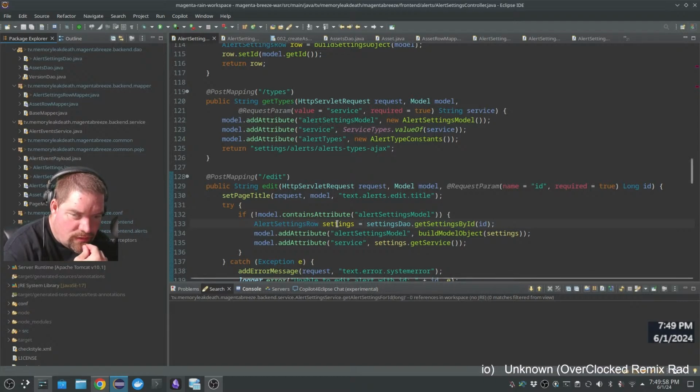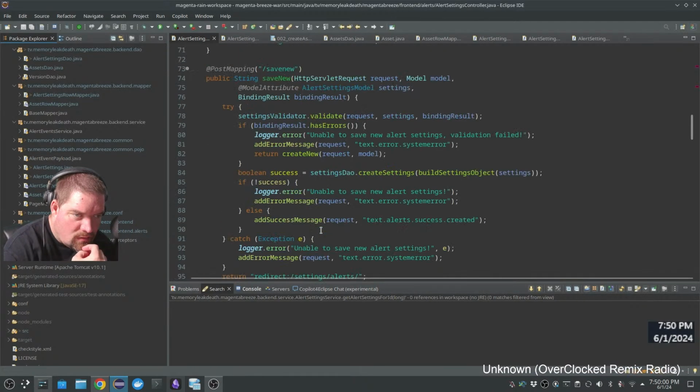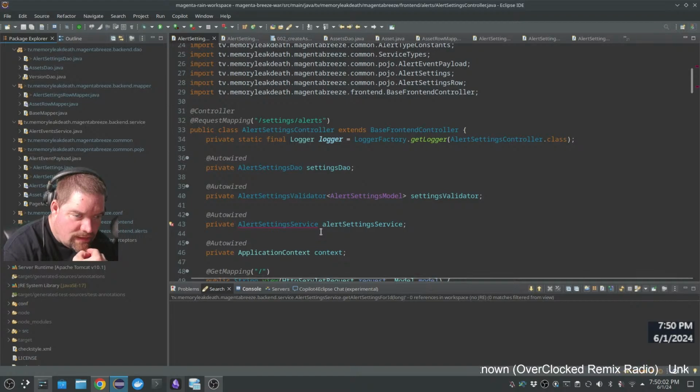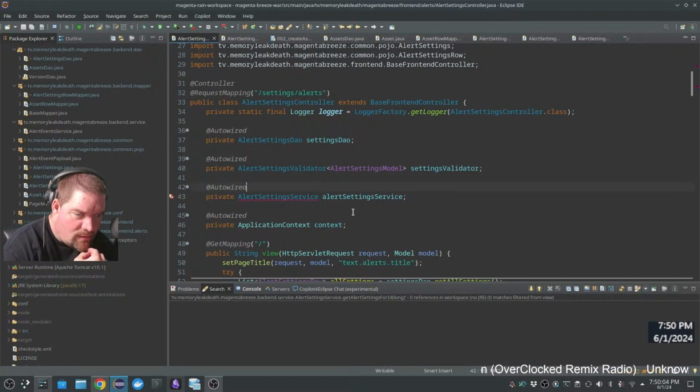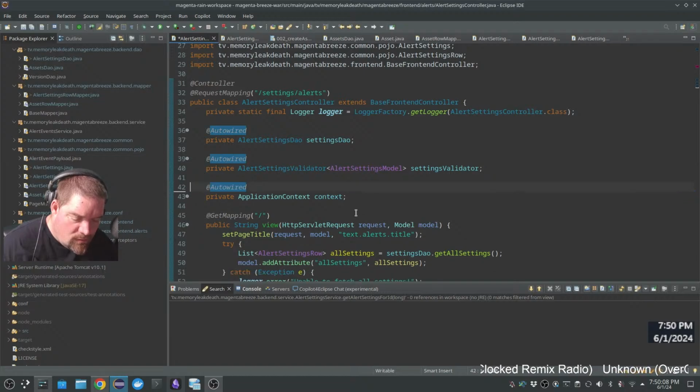What I do need is a controller to handle asset load stuff.